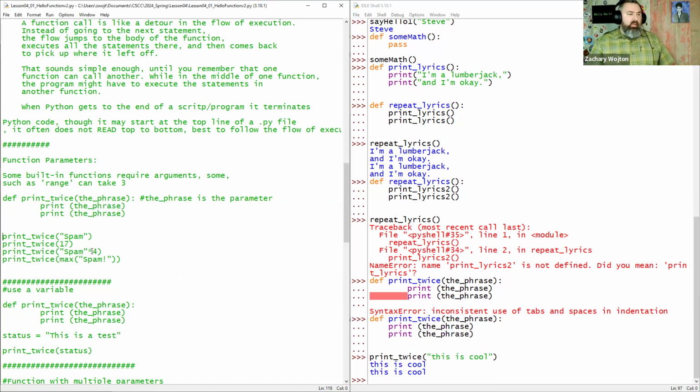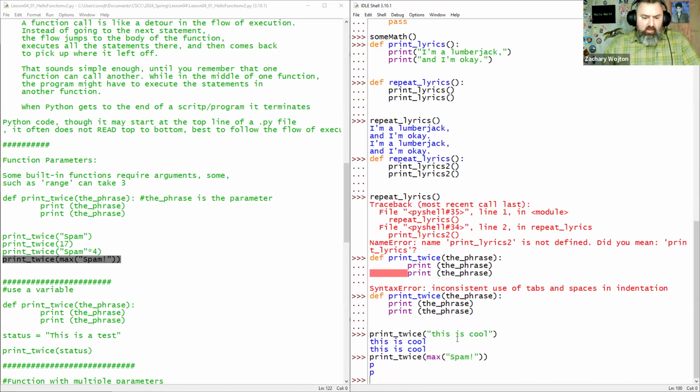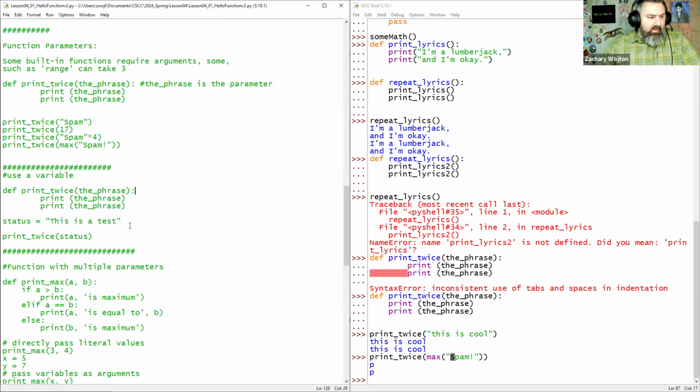Pretty cool. And here it just goes through different variations. This one's kind of cool because it actually calls on the max of spam, and since it's going to print it twice, it prints P twice. Cool, right? I remember that's the Unicode value. That's why your chore wasn't really necessary, because lowercase sometimes has a higher value than capitalized. So that's all fun. You can print, that's kind of silly.